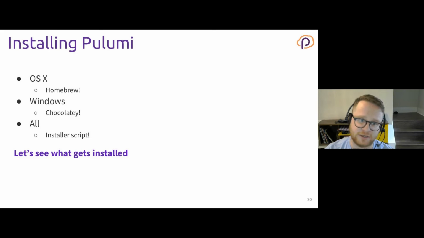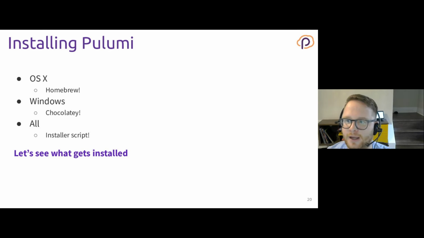If you have already installed it, you can follow along. For Windows, we have a Chocolatey package, which will be installed with choco install pulumi. And finally, if none of those options suits you, we have an installer script that will detect your operating system and figure out which of the things you need to install. You can see that on the website, which I'm just opening up right now. If you just bear with me one second.